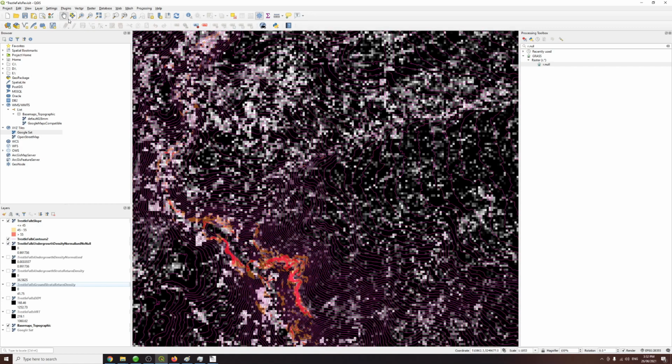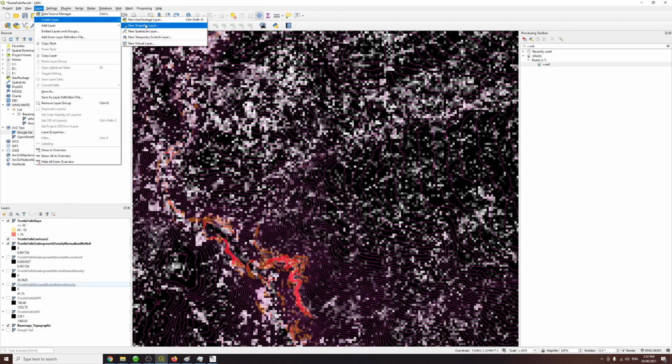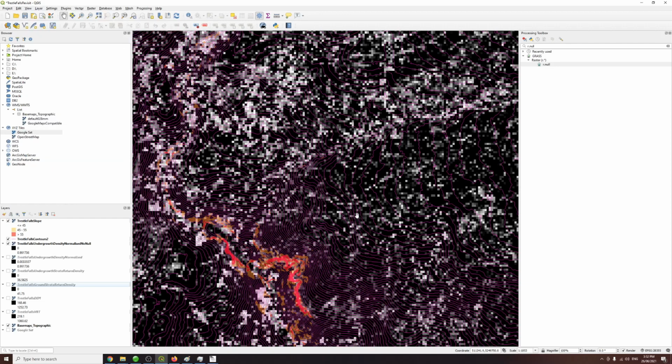In order to do that, I'm not going to show you explicitly, but what you can do is just go to Layer, Create a Layer, make a shapefile layer, and then just manually draw in the track yourself, so you can layer that over the top of this vegetation density raster. But this vegetation density raster is pretty much all we need to get to where we need to be. So that's pretty much it. That is showing you how to create, using LasTools, the understory vegetation density, and of course before that we calculated contours and a slope.